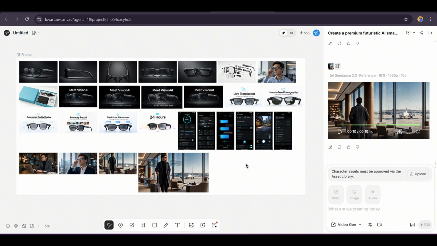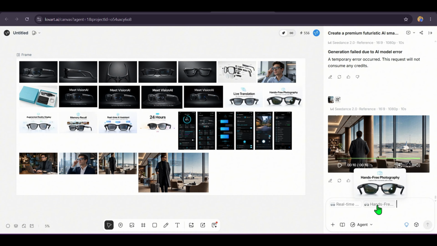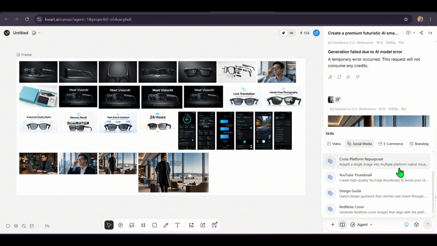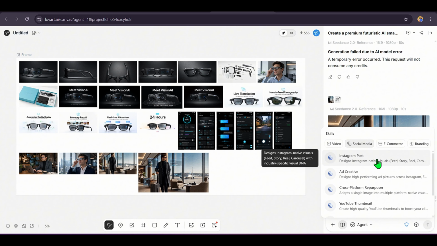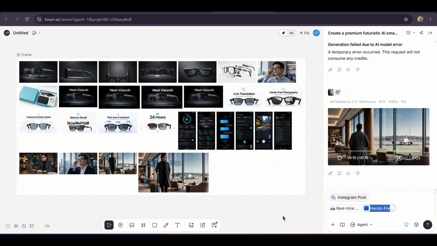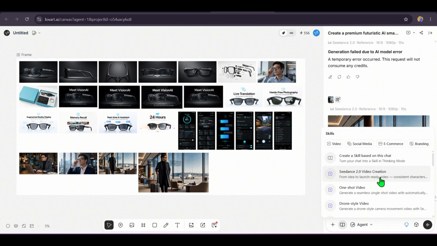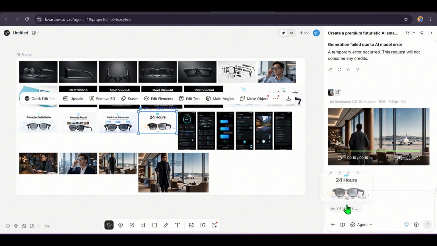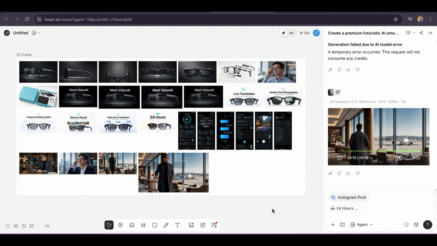Now the thing that we don't have here are the different social media campaigns, like Facebook, X, Insta, YouTube. You can create these using the skills as well. If you go to skills here, and then social media, and then, for example, I want an Instagram post. You can put in the images that you want. So if you go to skills, go to social media, Instagram post, and then select this. So we're using this, and you can just write it here. I know you got the idea. So go ahead and use this.